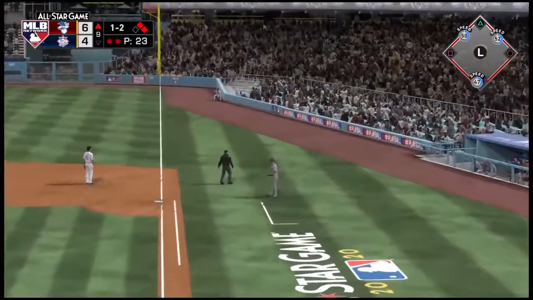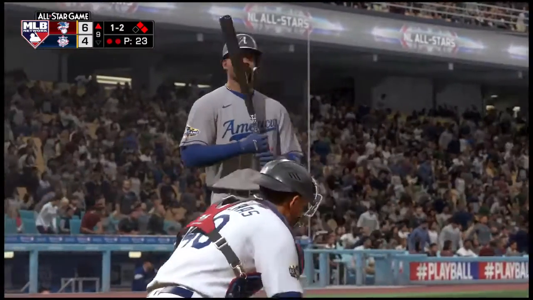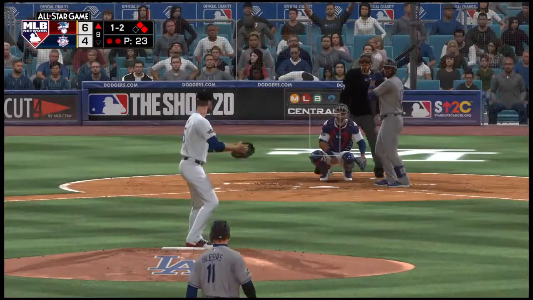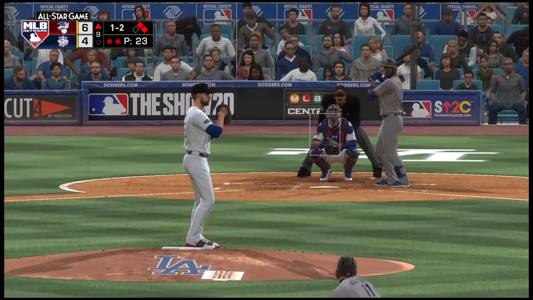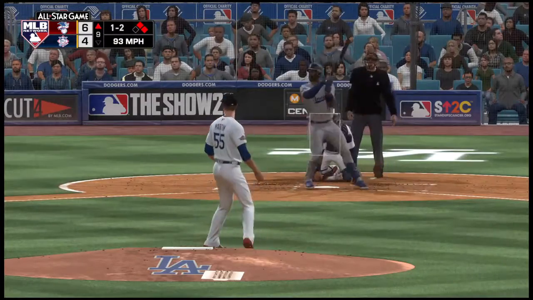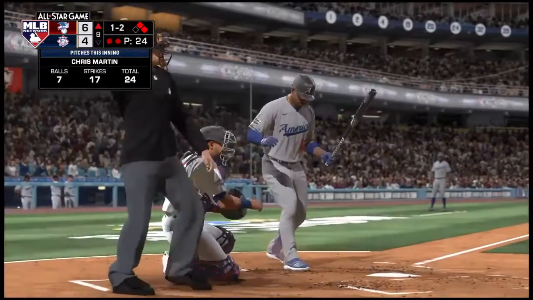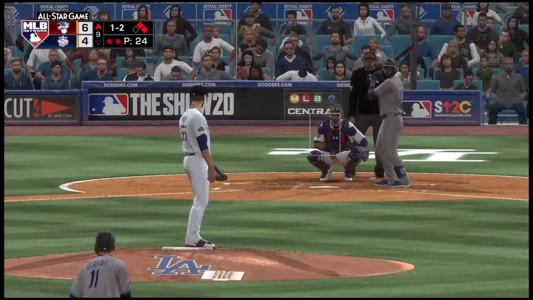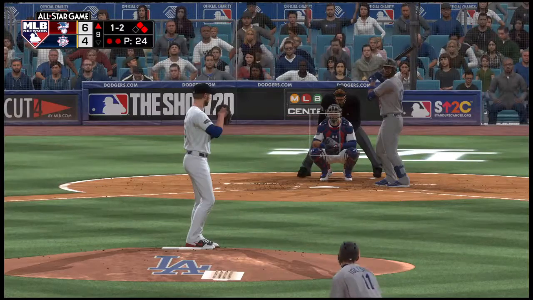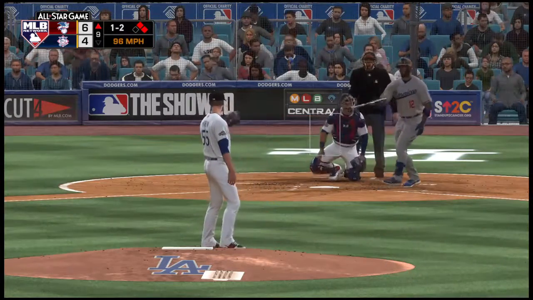And here's a ball lifted back toward the stands in right, so we'll try it again at 1-2. Just hung in there on that one. Fouled away.